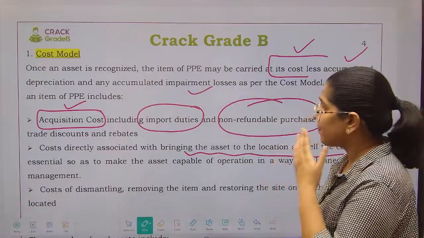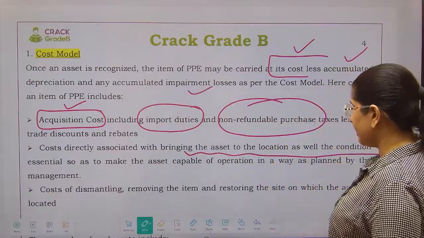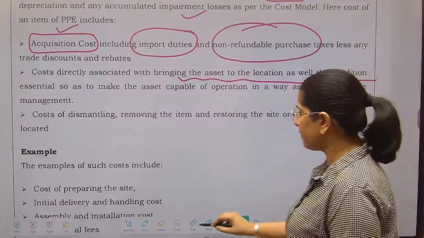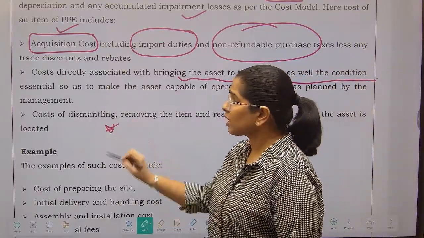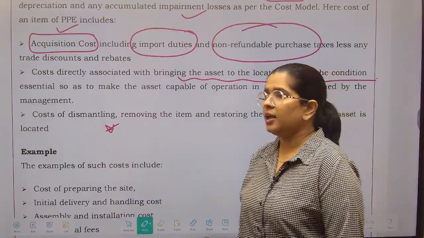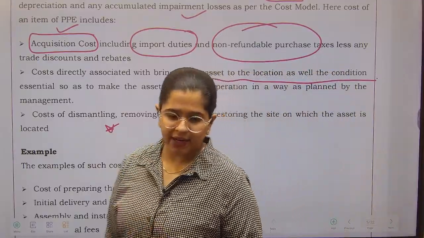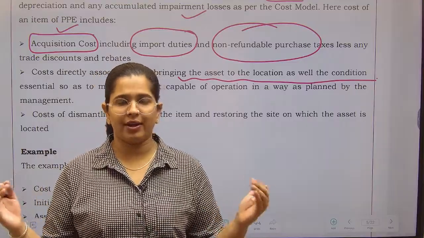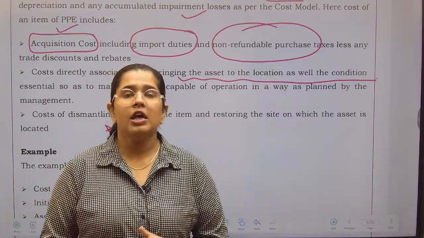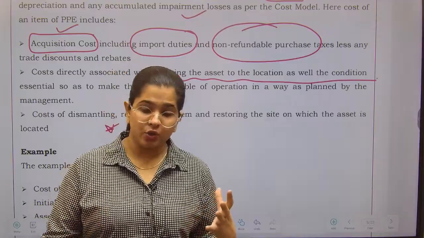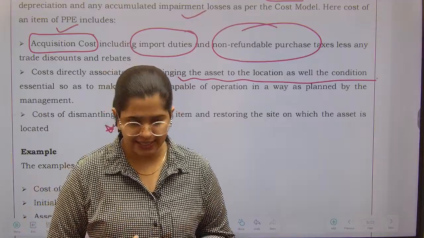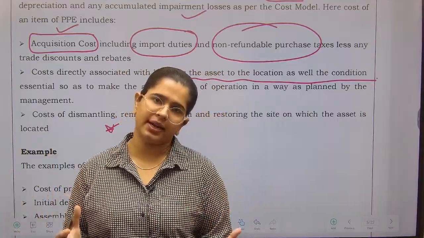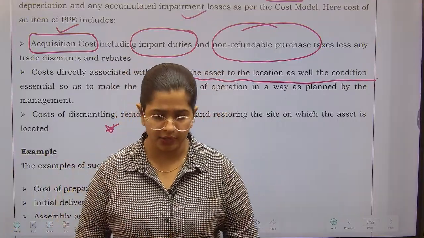Or the asset cost. Next is cost of dismantling, removing the item, restoring the site onto which the asset is included. This is very, very important. So if we know that in future ये dismantling वगैरह की cost होगी, right? And to restore the platform where this particular thing has been installed, so all such estimated cost also you include into the value of asset itself. कि आगे चल के ये cost लगने वाली है and we know that this cost is associated with the machinery, so let us just include it.